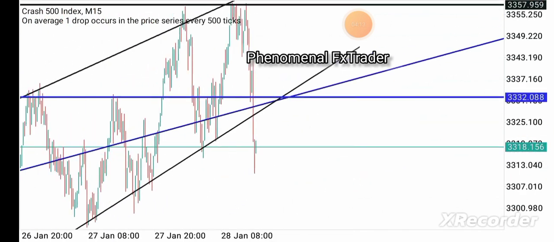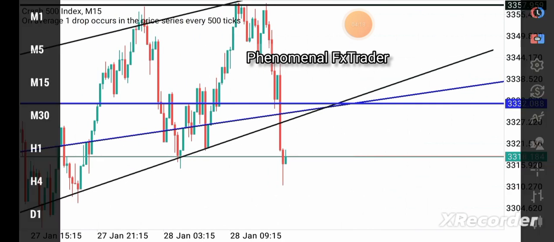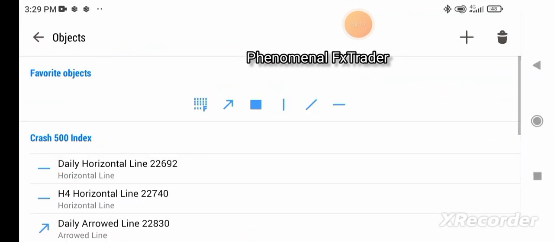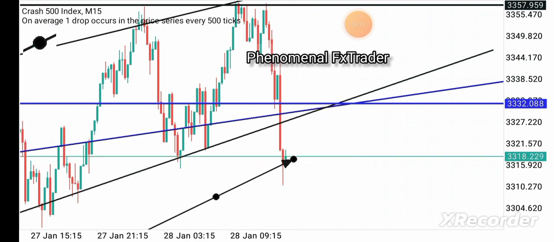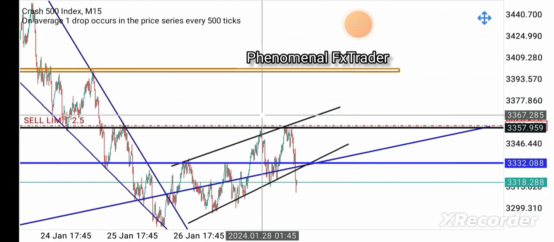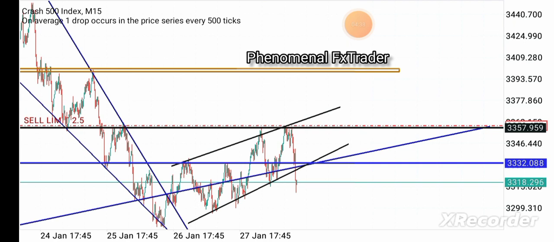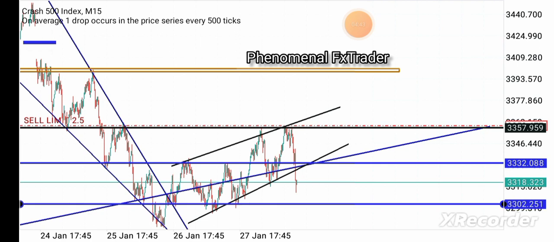So what I'll be expecting is a retest. I will be expecting the market to go back to retest this blue line here, and this blue line is a 4-hourly time frame key level. If the market comes back to this level and gives us a confirmation it's going to sell, then it will be nice to enter a sell trade at that time to catch some spikes down to this level. Let me duplicate this line down to somewhere here, to catch some spikes down to somewhere here, guys.